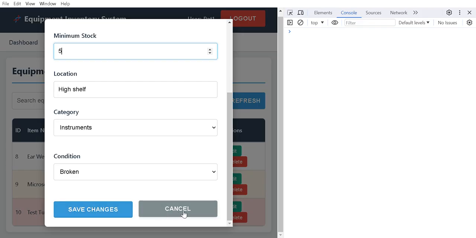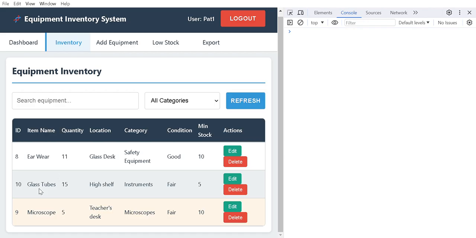You can cancel the changes. And let's say now they are in fair condition. Changes have been saved, and now you can see glass tubes has its own ID, item name, and we can change minimum stock to reflect what we want minimum stock to be.